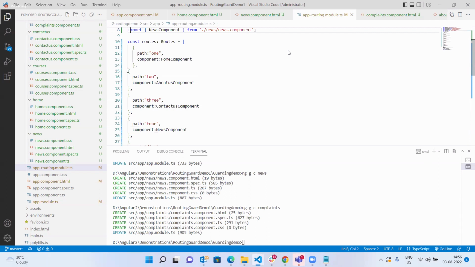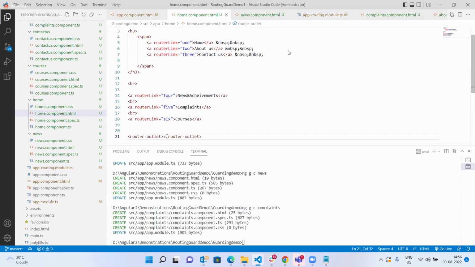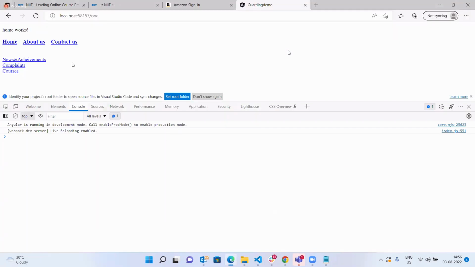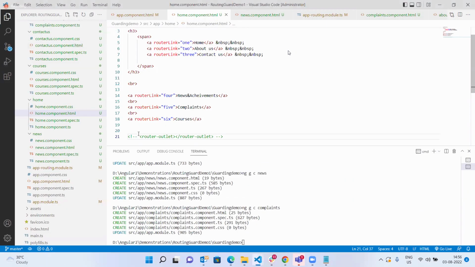Then I have to make these pages. Inside home, it is searching for those links.